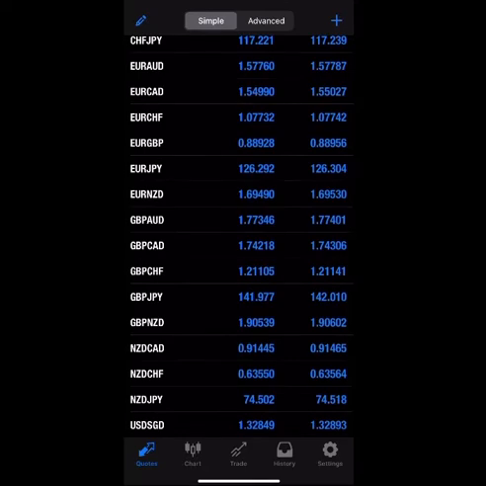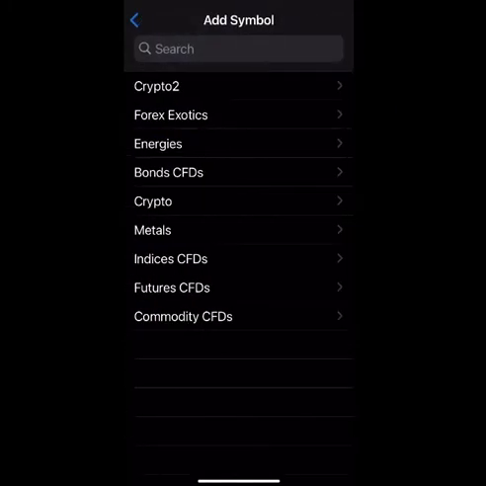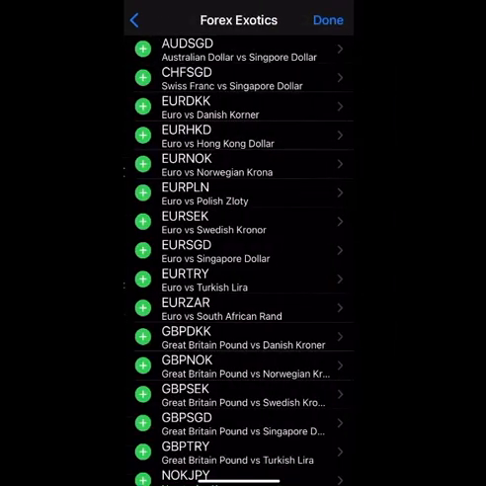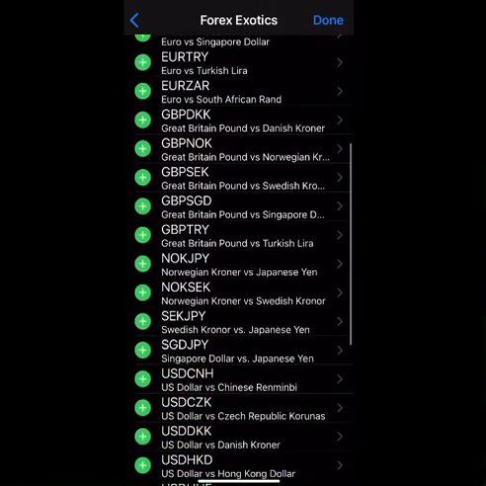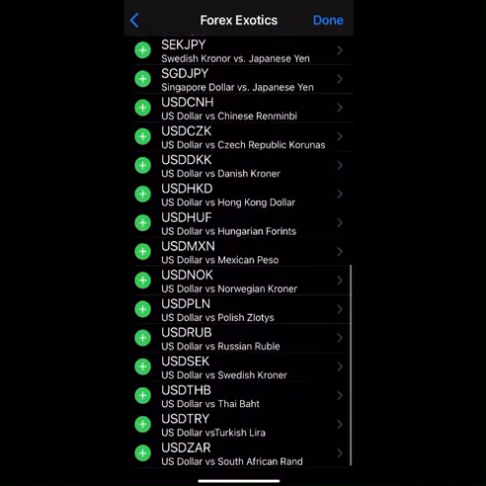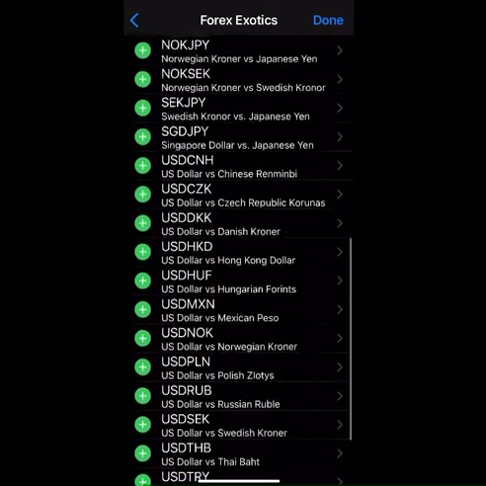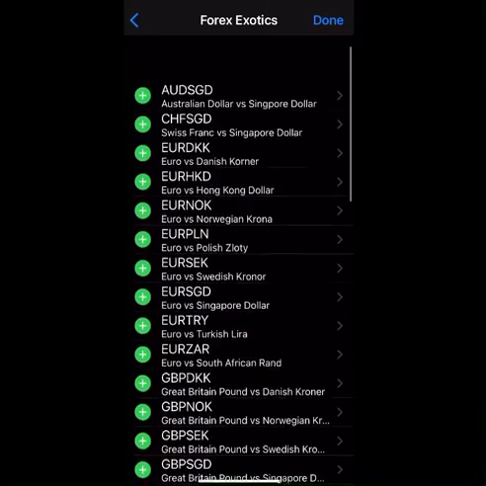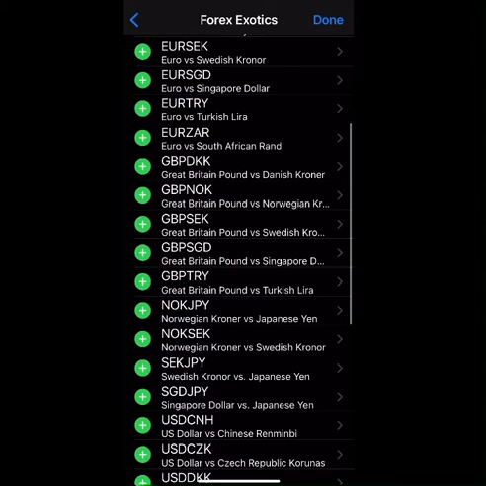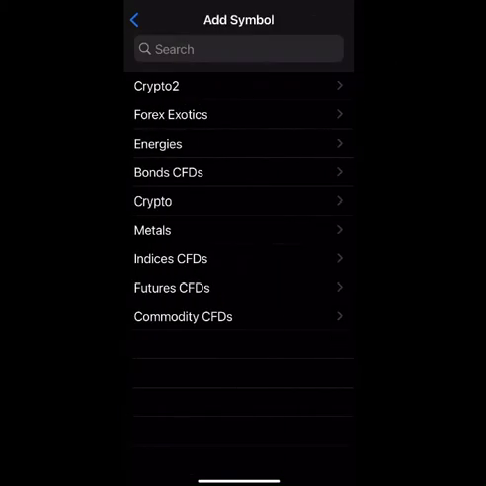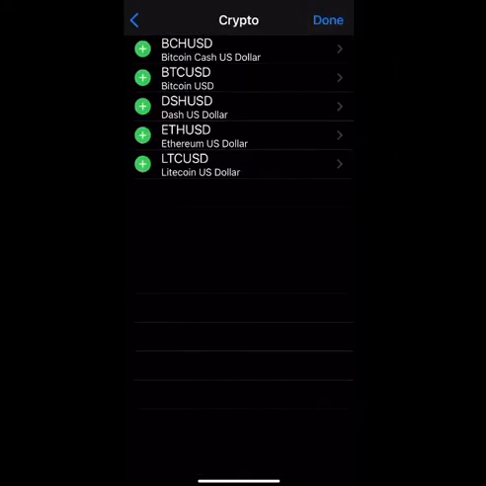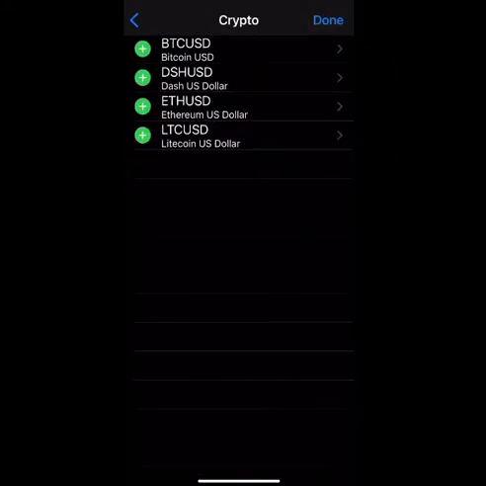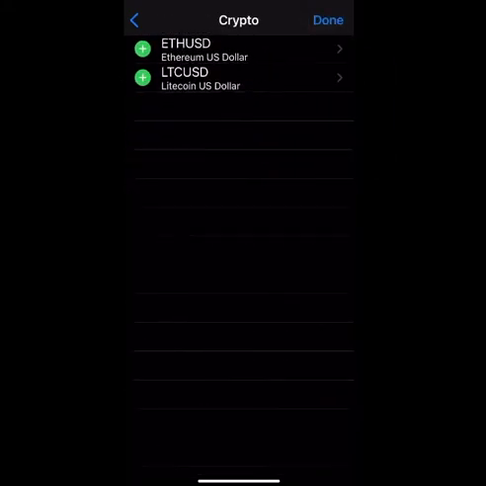I'm just going to add a few more symbols. If you go to Forex Exotics, there are a lot more currency pairs that you can add here as well. In my case, I don't really trade exotics that often, so I'm not going to be adding any of those personally, but I do trade crypto. If you click the crypto button, you can now add Bitcoin Cash, Bitcoin, Dash, Ethereum, and Litecoin.